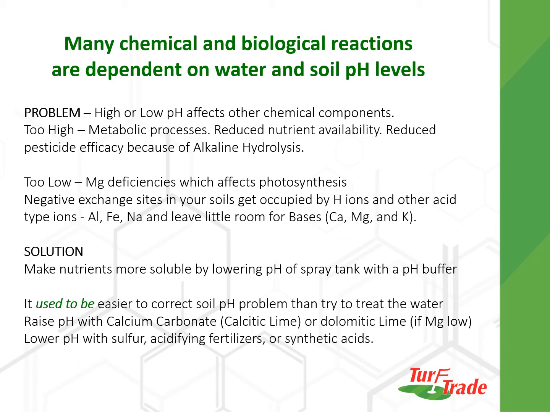So what do we do if our pHs are too high? Well, if pHs are too high in the spray tank, you can easily add a pH buffer. They're inexpensive. You add the buffer and then you test the pH of the tank mix either with a pH meter, again, they're about $100, they're not expensive, or pH strips, whichever you have. And you just keep adding the buffer until you get that tank mix where it needs to be, depending on what products or nutrients are in there.